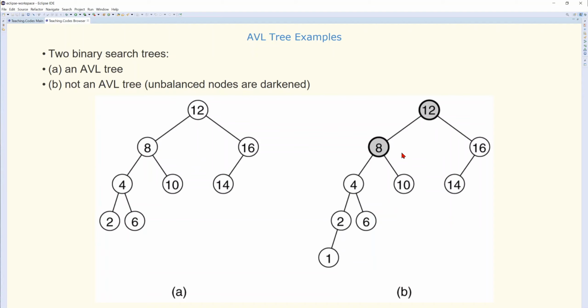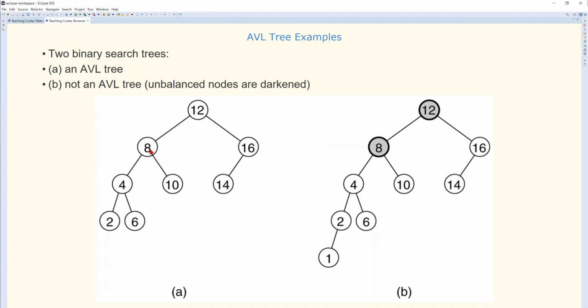If you look at this tree now, rather than removing 14, if we add something... remember this side is heavier, right? This path is longer. If you add something here below 2 or 6, the left subtree of 12 would have a height of 4, whereas the right subtree had 2. Therefore, the tree would be unbalanced.